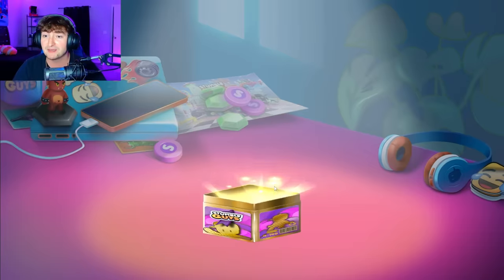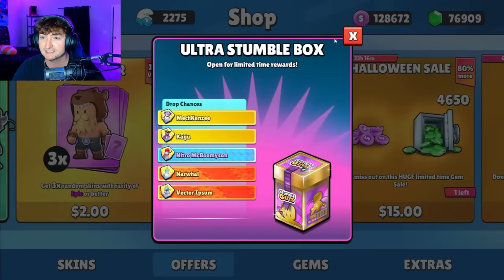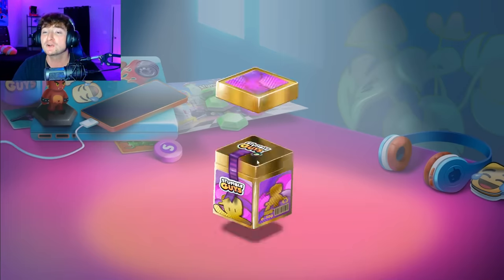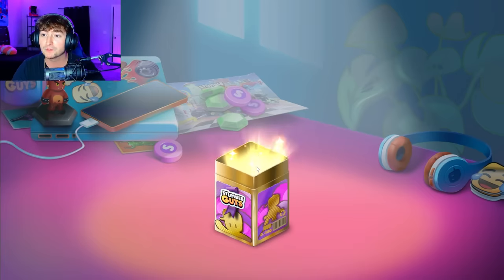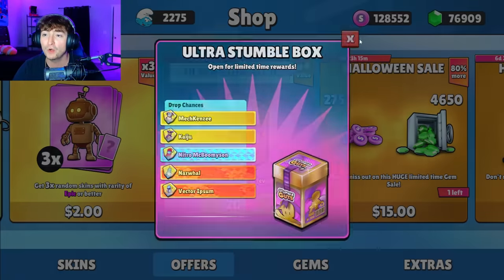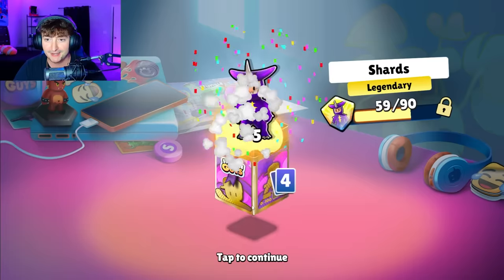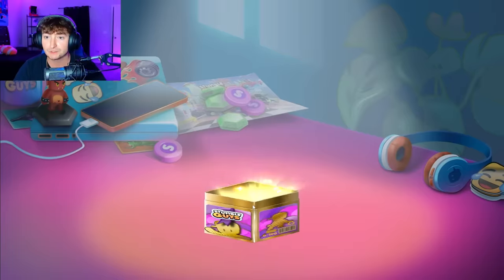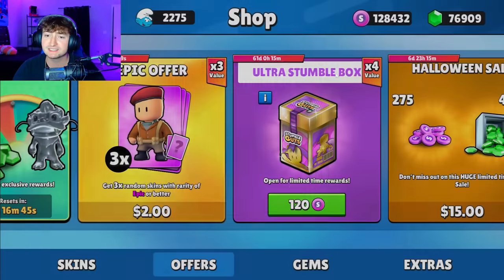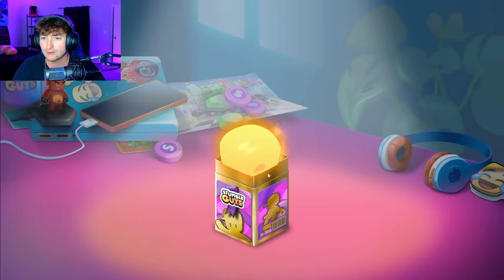Anything big like a new crate opening, or whatever you want to call these boxes, ultra boxes, hey, I'm perfectly fine being patient. And you know what? We're going to go until we get one character finished. And then I will make a whole different video opening up a bunch of these boxes. And it's looking like we're going to be done with the Mackenzie first. But what's weird is it doesn't tell you the chances of getting each rarity.